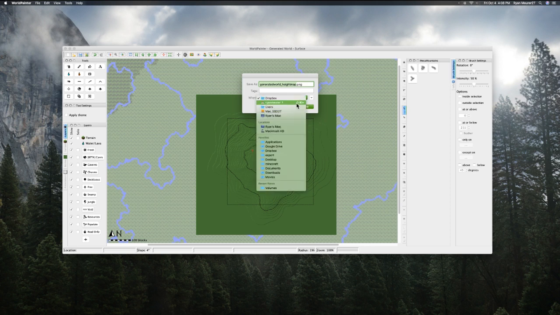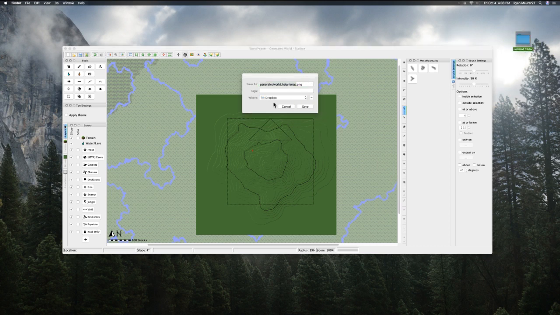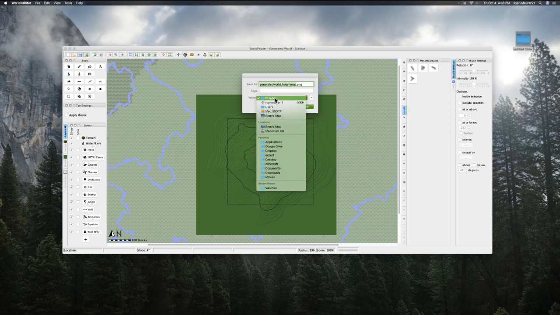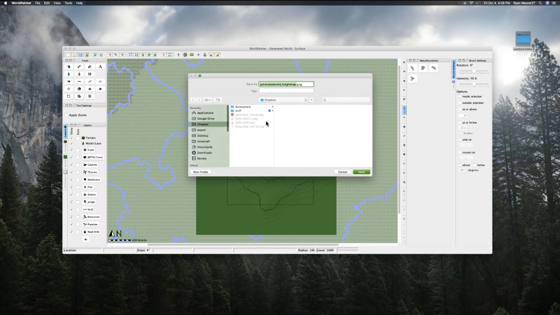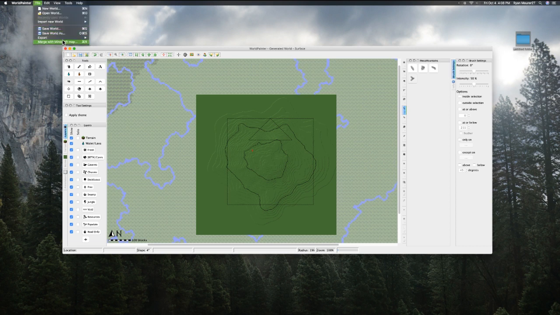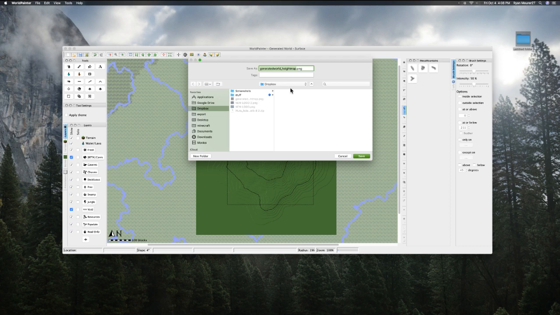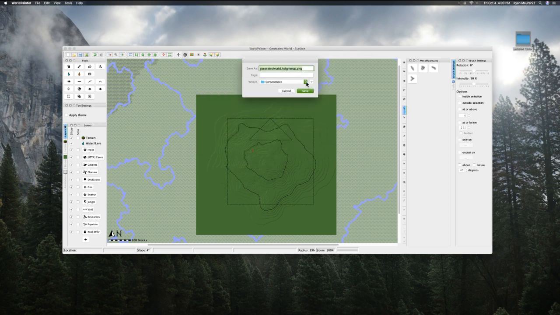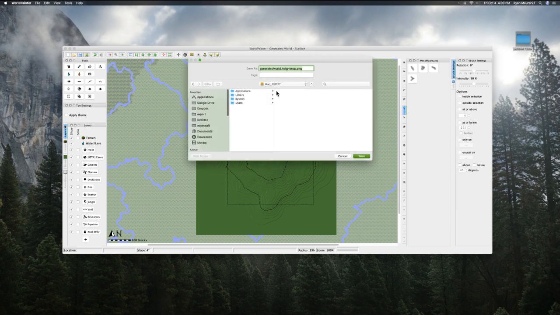Okay, let me save it to a, you know what? Let's make a folder and we'll call it that. Wait, nope, we're gonna save it to the new folder that we just put there, just to make sure it saves, because you never know here. Oh, now it's not even showing my folder. I don't know what's going on right now. What? Is it going to the wrong iMac? Maybe it could be the wrong user. It needs to go to this. Let's make sure it's actually going to my correct thing. Oh boy. Users, me, desktop.